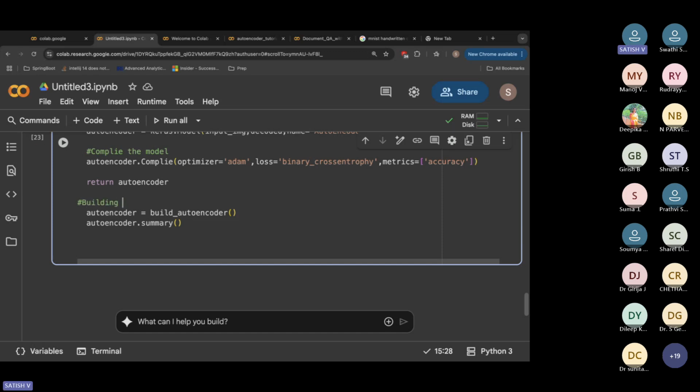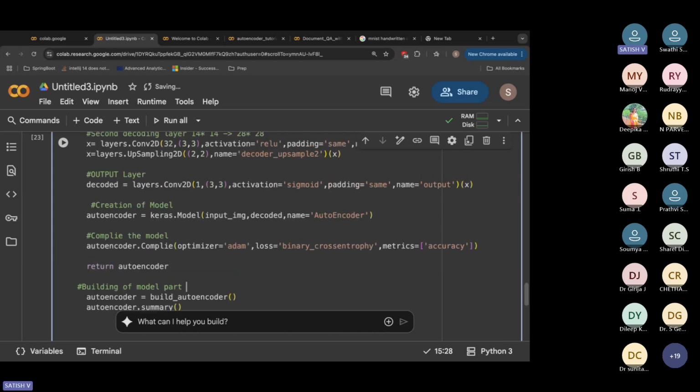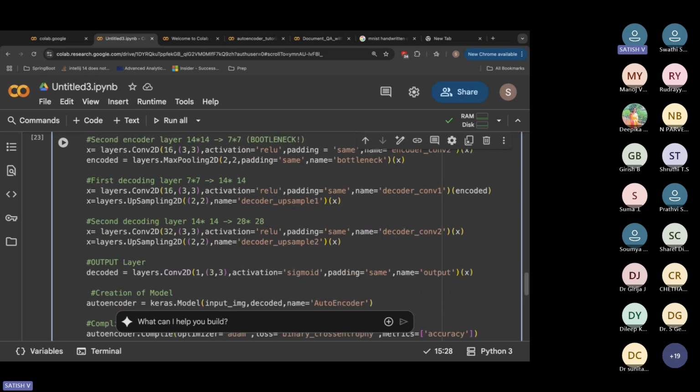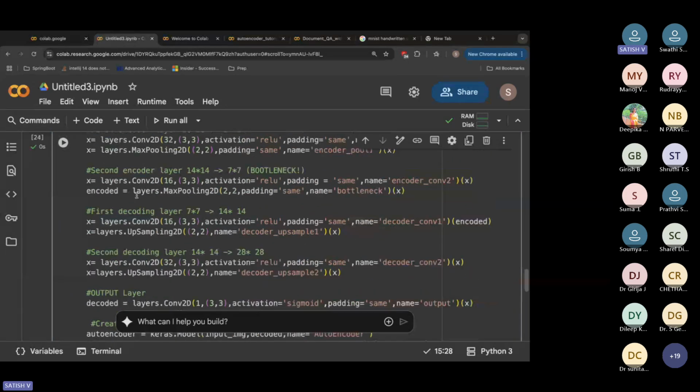So this is the building of the model part. Next we can export this model and we can use it for our real world applications too.